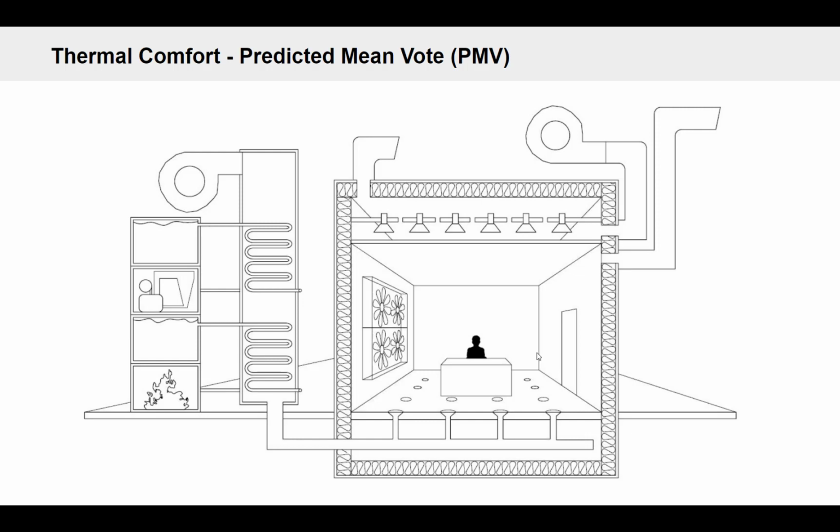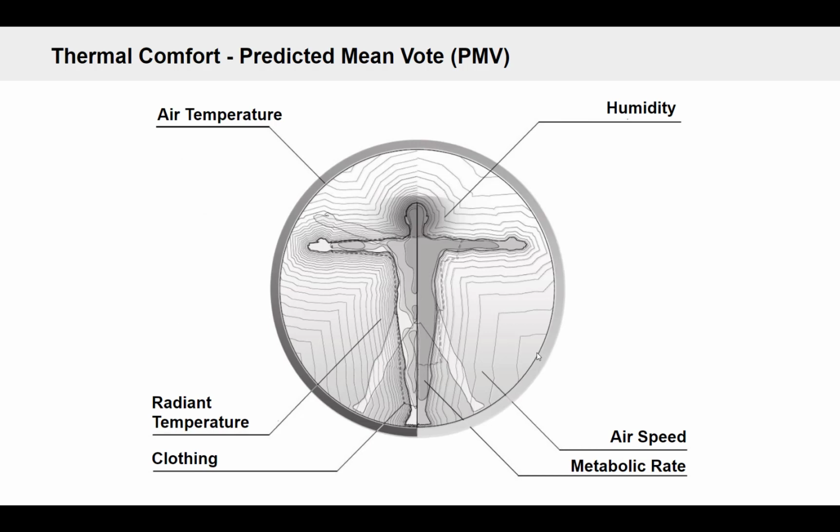Basically the survey would say, like, what are you feeling? Are you feeling too hot? Are you feeling too cold? How hot? How cold? And he did this basically hundreds and hundreds of times, building up quite a large data set across all of his students, until finally he tried to take this data and see if he could make a model that would predict the survey results of his students based on the conditions within the climate chamber.